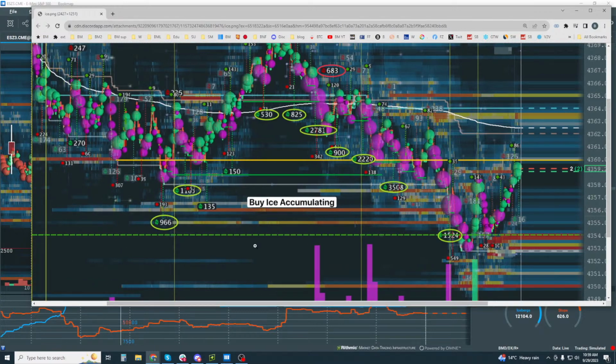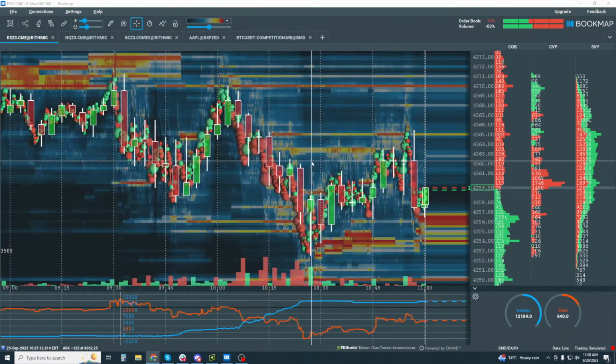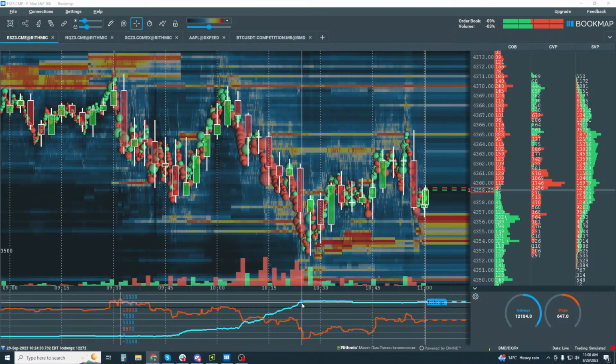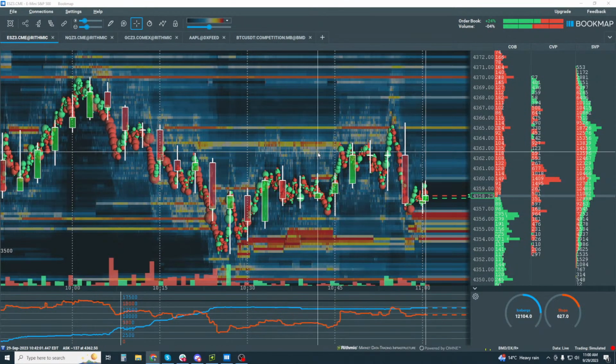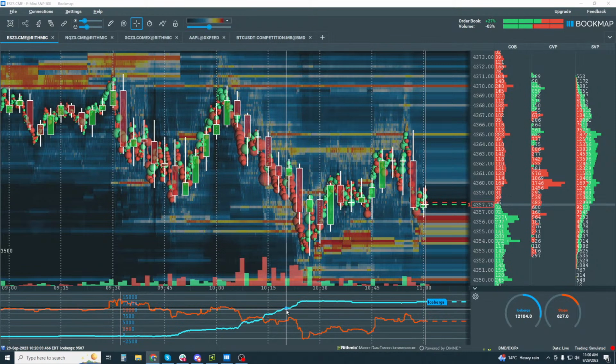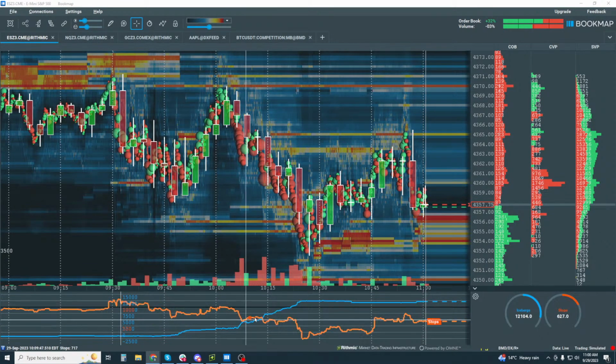All right, so we want to understand this data and this information in the bigger picture. If we get all sorts of buying icebergs in here, I mean, these are massive. Look at the size of these things. Let me turn it on in here, because there's a ton, and you can see it with the blue line here. Now, is it covering, or is it positioning or opening positions in here? That we don't know. We just know that there are iceberg transactions in here, and it is a lot. Here's our zero point down here, and then we're at like 12,000 on the cumulative.